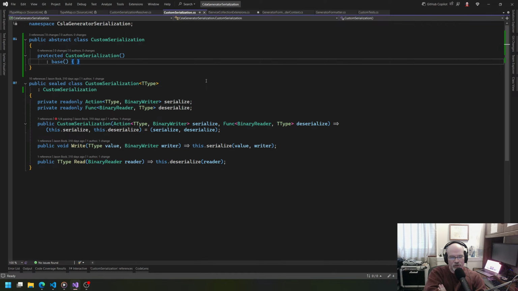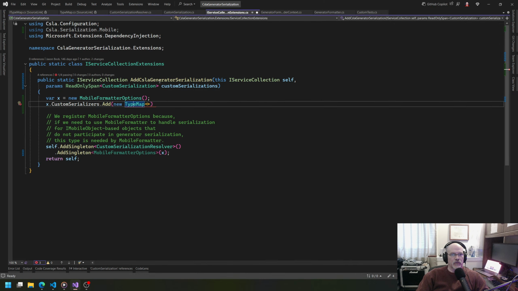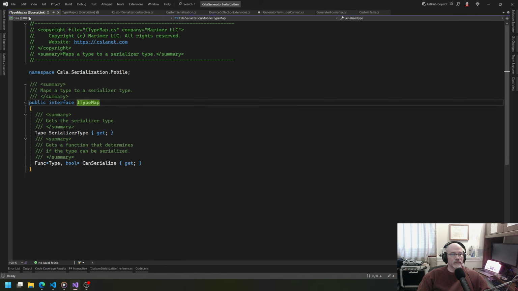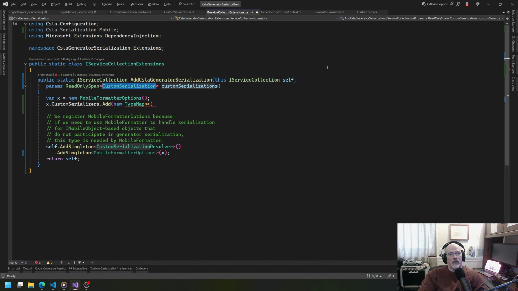Sorry, I'm thinking of a whole lot of things here right now, and I don't know exactly what the right way is to tie these two together. What I want to do is be able to say that when you register, when you call this, you pass in your custom serialization points here. But they're generic, so you can't do it. Like I can't pass in an open generic here. That just isn't allowed, which makes sense because you don't know what type it could be.